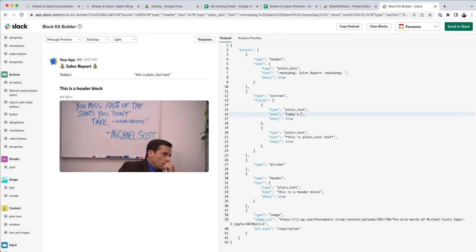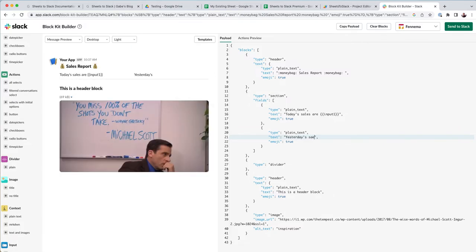today's sales are, and then I'm just going to put input 1, just so I have, oops, I misspelled input. So this is just a variable that I'm putting in that I can then later fill. You can put whatever variable you want in here, but this is just how I do it.